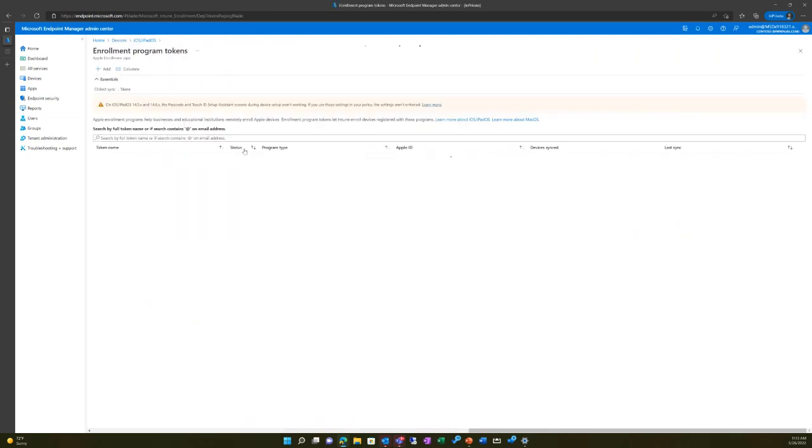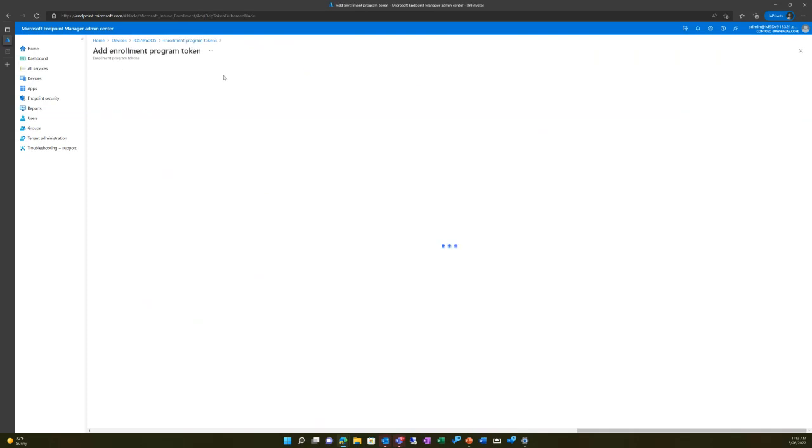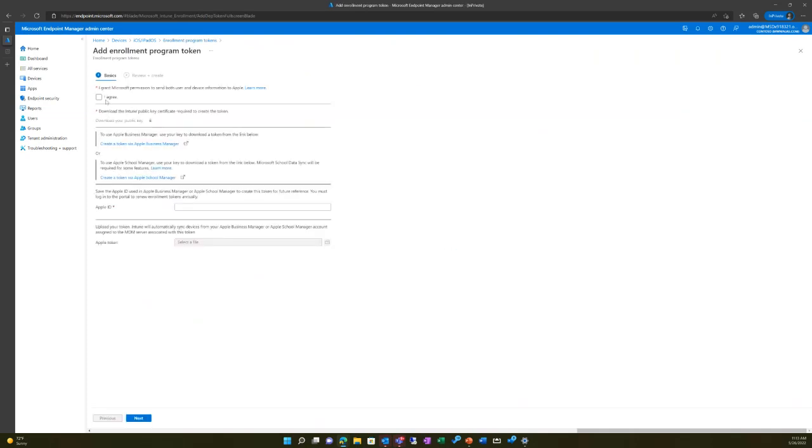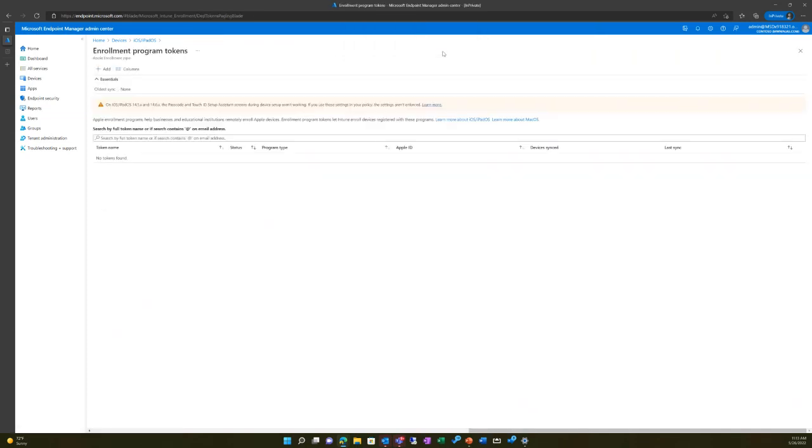And then we also have enrollment program tokens, right? This is going to be configured especially if you want to use zero-touch provisioning. You can create your enrollment profile tokens, and here we can specify exactly what the enrollment experience looks like when that device talks to Apple services, right? We can block Siri. We can hide certain capabilities whenever the user loads that device.